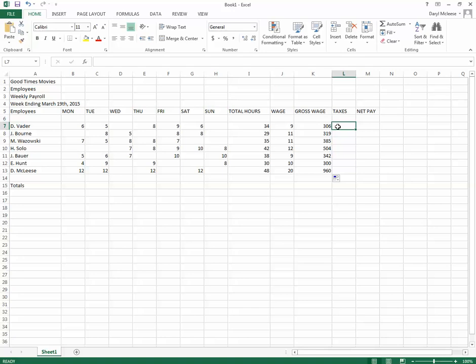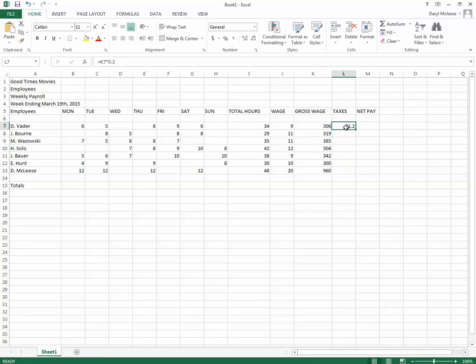You are going to implement a formula here as well. This time you're going to take the gross wage number. So you can type in K7 or just click the cell. You're going to multiply again, and this time you're going to multiply by 0.2 because taxes are usually roughly 20 to 30% that are deducted from your check. So I'm going to put 0.2. You could put 0.20, it's the same thing. These are going to be the taxes for each employee.